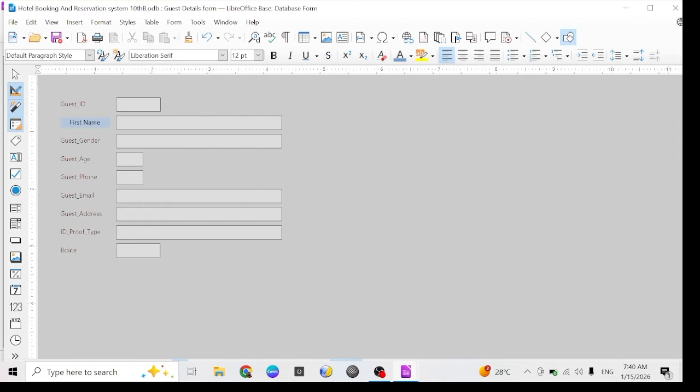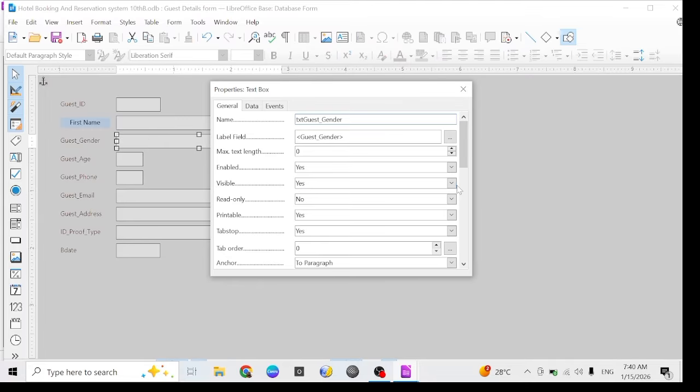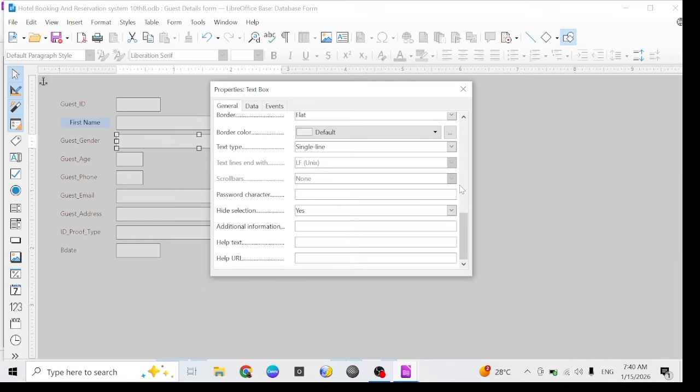Now we want to provide a tooltip for what you have to enter in gender. Again Control and click on this. Right click, control properties. Here look at this, help text.